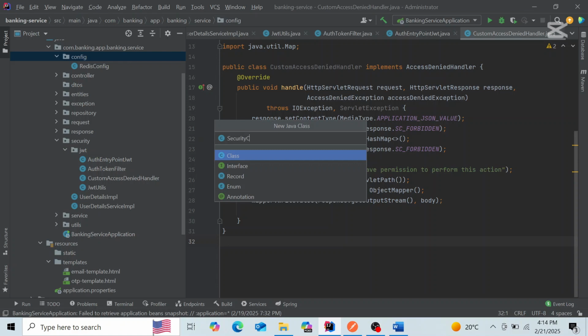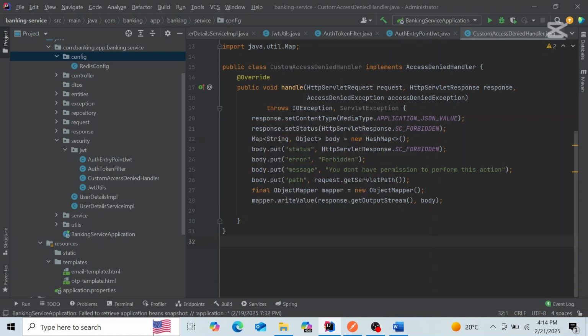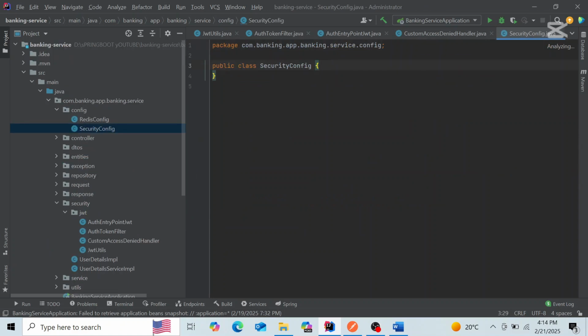This is a configuration class. Basically, this security config class is a Spring Security configuration for handling authentication and authorization in a Spring Boot application using JSON Web Token. It defines security rules, authentication filters, password encoding, CORS policies, and exception handling. Those are some of the things that we are going to do.